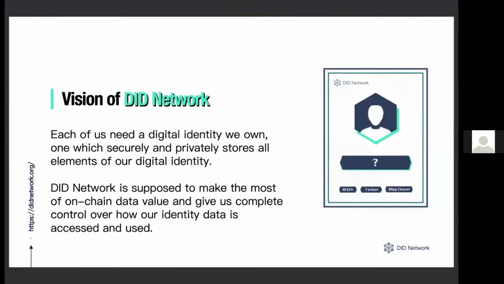The vision of DID Network is that we hope each of us has a digital identity which can securely and privately store all elements of our digital identity. DID Network is supposed to make the most of on-chain data value and give us complete control over how our identity data is accessed and used.